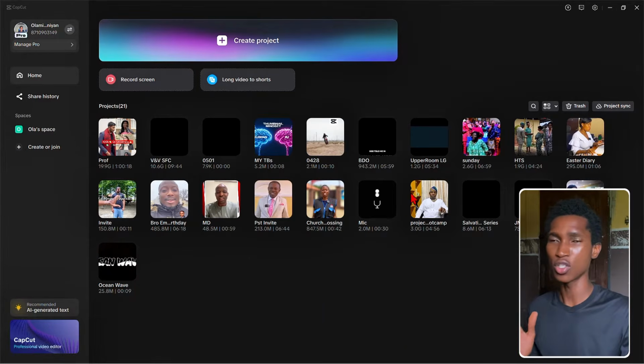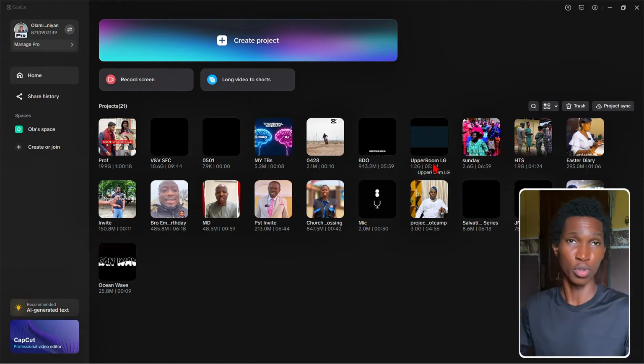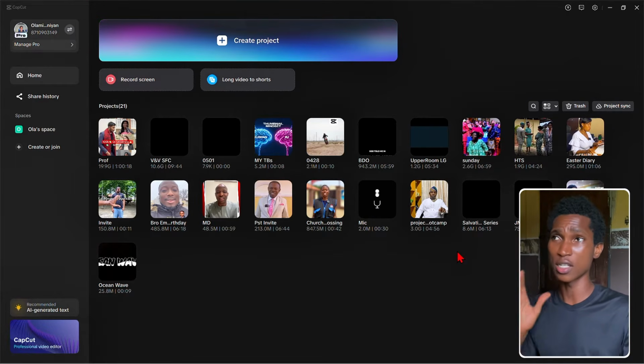And that's the thing, you need to have enough room for CapCut to work. You can see my files right here, 19 gig, 10, I have so many, 1.2, even some are deleted. You need to make sure you have enough space on your PC or whatever you're using to actually give room for CapCut to work. If you don't have enough space, I don't care if you're using a computer from NASA, you're still gonna have issues with CapCut. So that's the number one thing you need to fix.